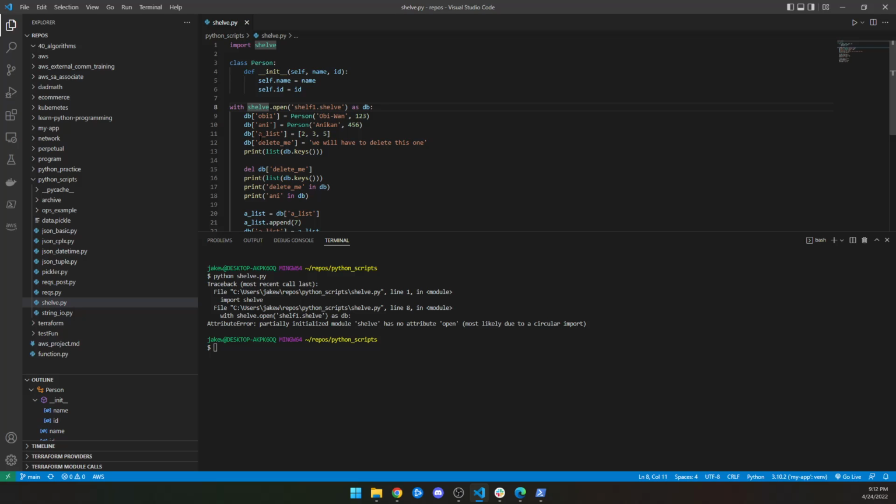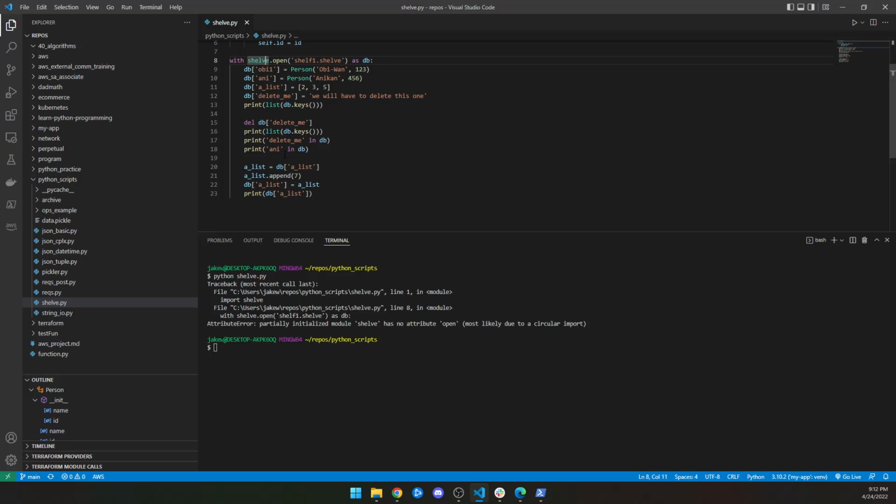And then we have a list 235, a db delete me, which is just set to a string, and then we print that out. And then we have the delete, which is fine, didn't even get there. And then at the bottom, I have a list, which is a list. We append it, set this to a new variable, and then we print the db for that. That looks fine.